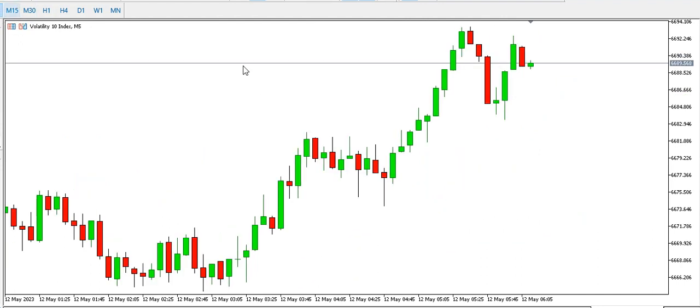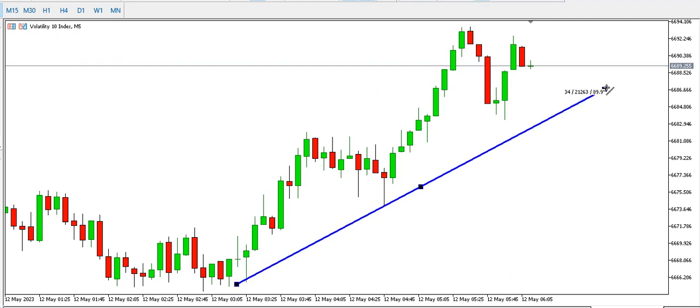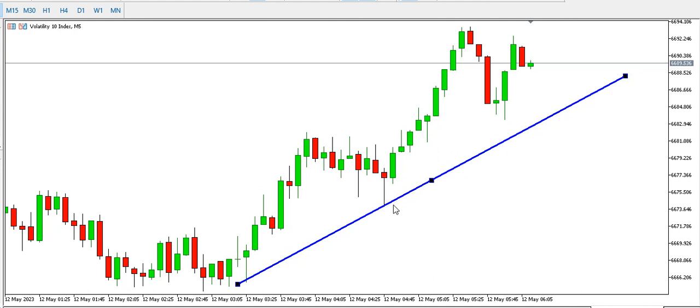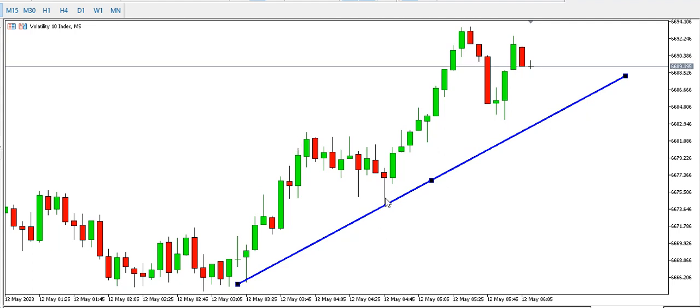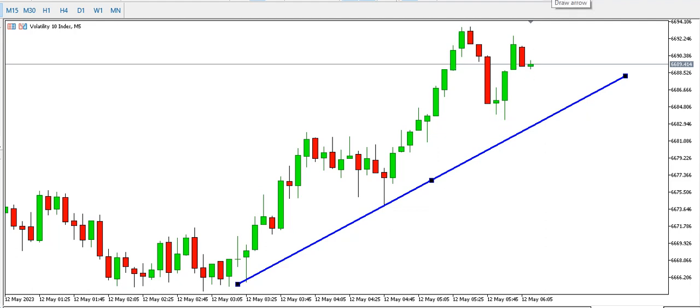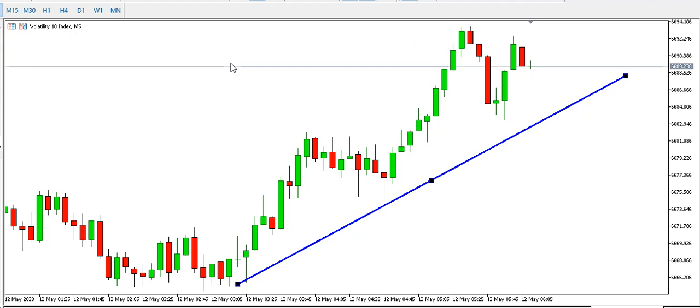For V10 on the 5 minutes time frame, we can see price is establishing higher lows. Look at this low. Look at this low. This low is higher than this low. This low is higher than this low. So look at higher high, higher low, higher high, higher low. We might see a higher high, but don't be deceived. With this volatility in the index, instead of having a higher high, we might have a double top. Price might test this trend line before going up. So look for buying opportunities. We are going to buy using the 5 minutes time frame.